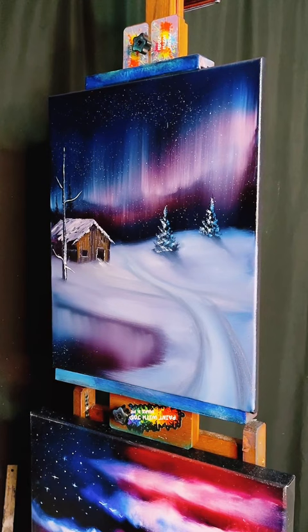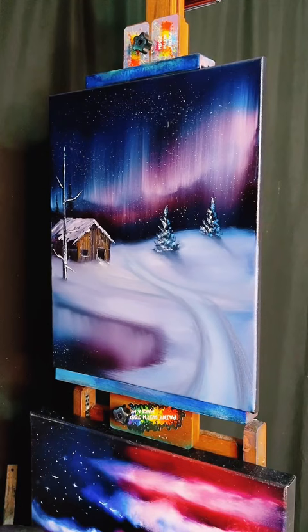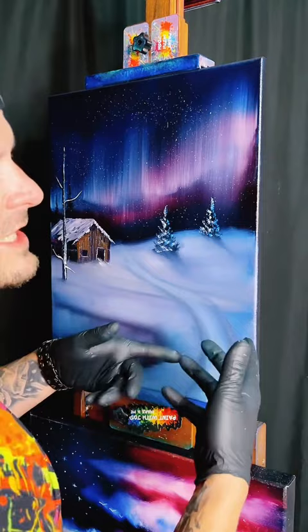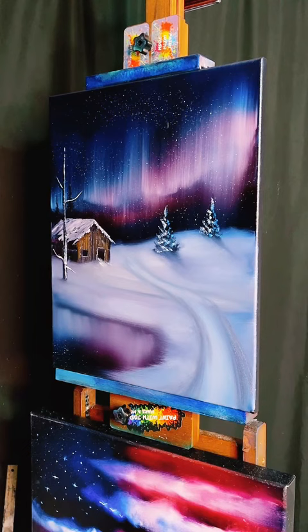Let's see, I got two brushes left. Two brushes to go, guys. Two brushes. Bing, bang, boom. Maybe I might come back one more time tonight. Shoot, I mean, how many people we got watching? Maybe I might just literally start a new painting right now. Maybe. That's very cool. Andrea's Cabin. I like that.